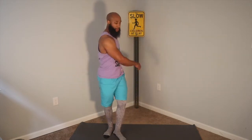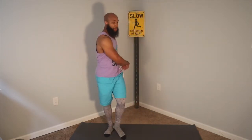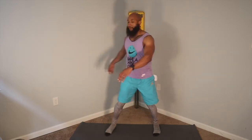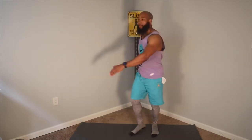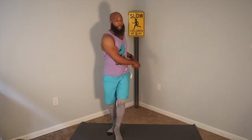I'm going to get ready for a different exercise that we're going to do. A lot of the exercises are going to have some twisting and shuffling. Pretty much each of the exercises are going to have similar movements, but then there will be some differences within them.